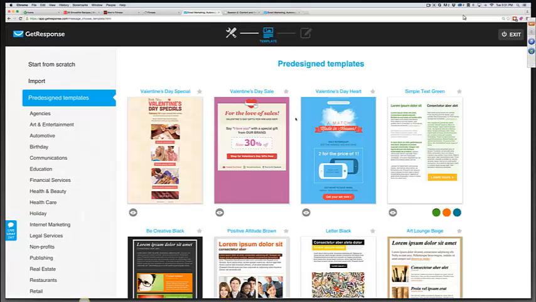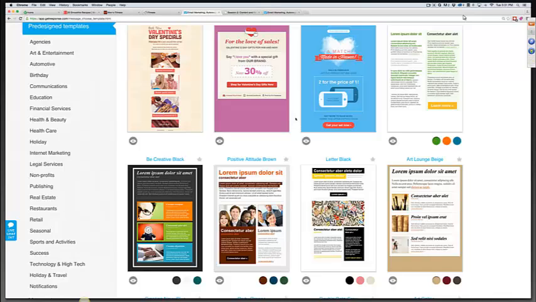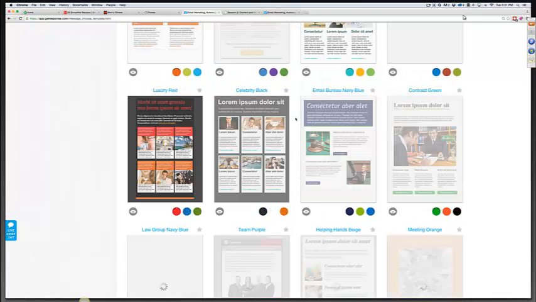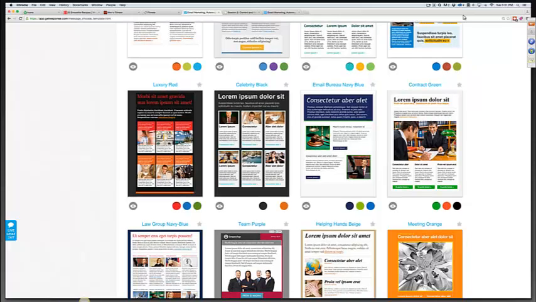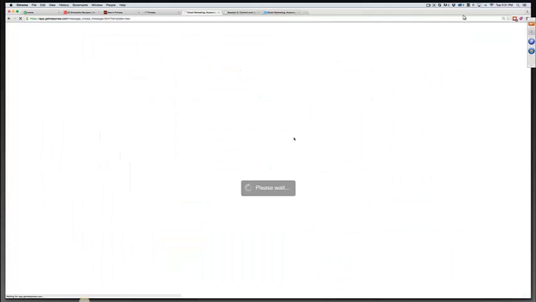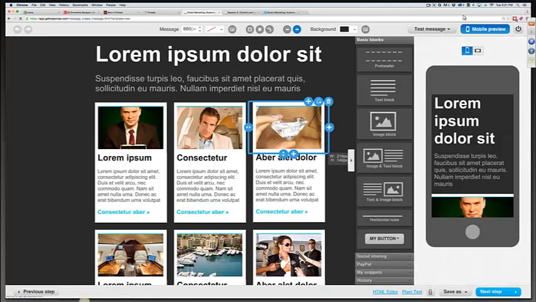Okay? So we're going to go down the list, and we're looking for something that's going to make it easy for us to put in content. So something like this luxury red, it's got sections, right? Remember how we talked about we wanted sections? This celebrity black's great because it's got different sections. And if we've got 4 to 5 to 6 sections of content, we got something that's really powerful to get started, don't we? So this is what I want to do. I want to use something like this because it's got our sections already gapped up for us. So far, so good? Everybody happy? Good.